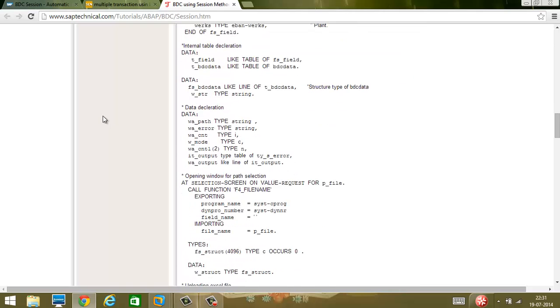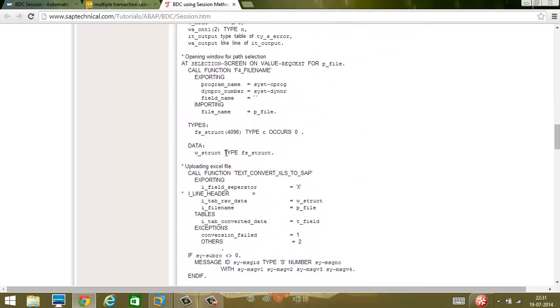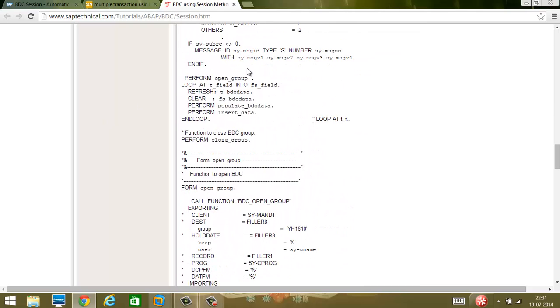Now if you see here, we are getting the file, we are converting it into a normal internal table.